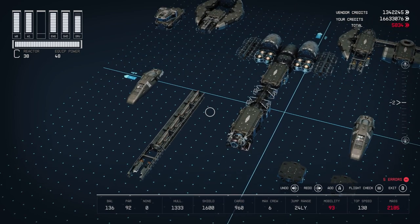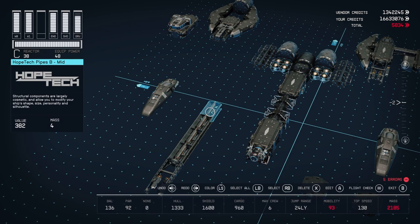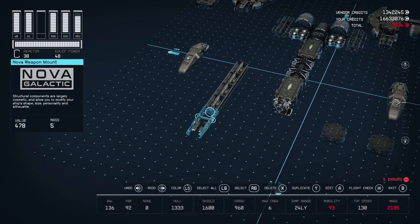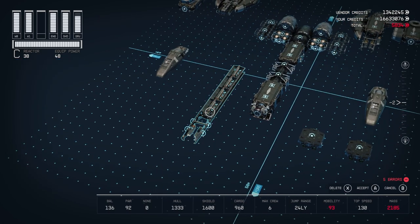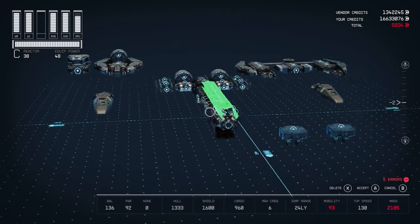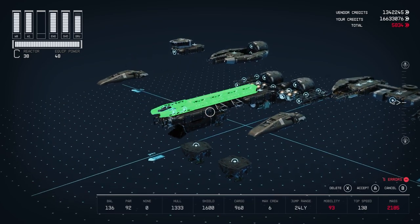Then we're going to move on to these HopeTech pipes using pipes B mid. Got four of those with a Nova weapon mount at the front. And we have two PB-100 Neutron beams that just slots on top of our base level, so we've got it in line with our docker.